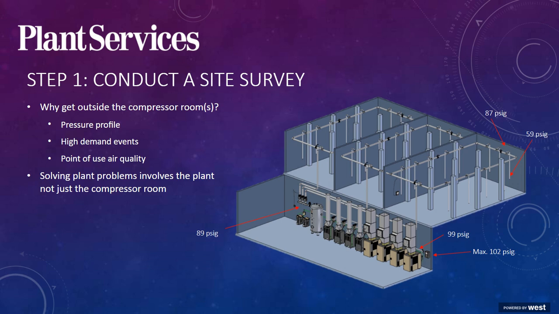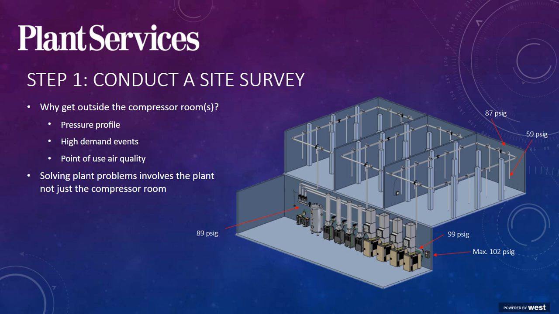So we can see about a 10 psi drop across air treatment in the compressor room. At right, you see a max of 102 pounds. That says 99 psi, and then to the left there in the compressor room at the bottom, it says 89 pounds. So there's your 10 pounds. And then all the way to the point of use at the top right is 87 pounds. So a very marginal 2 psi drop in the main network to that furthest point in the plant. But you have an 18 psi drop from that main header to that point of use.